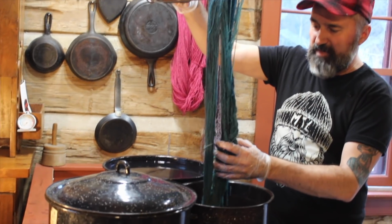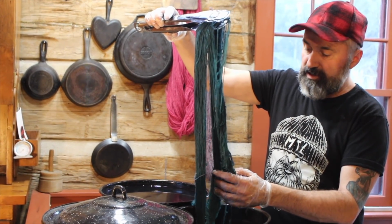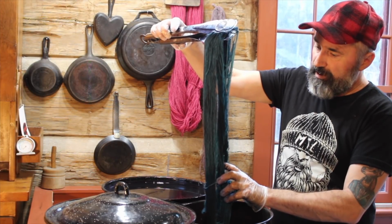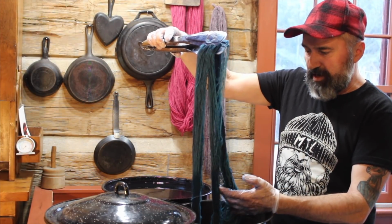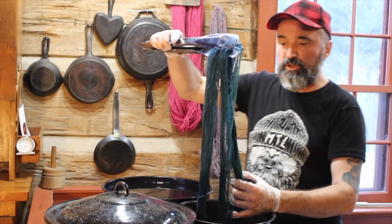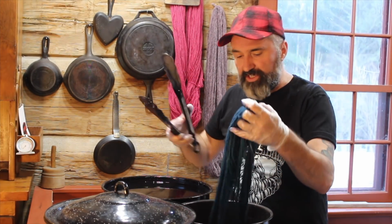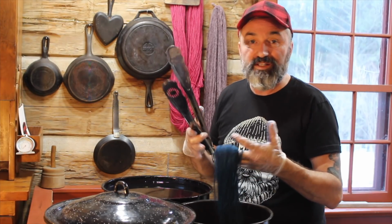And it's doing that again because it's hitting the oxygen in the air, and that's changing the color from green to blue. And so one of the wonderful things about indigo is if you're not thrilled with the color and you want a darker color, you can redip it. And you can redip it as many times as you want and you'll get a more intense blue.